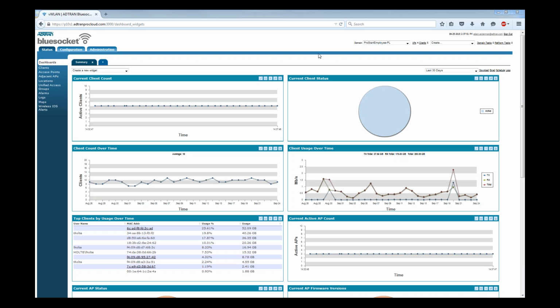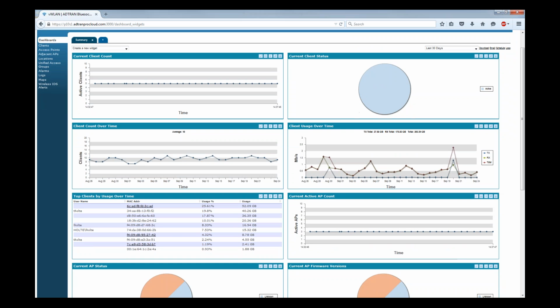So what you're looking at currently is the dashboard that you will see whenever you first log on. Now, as you can see, there are current and over time. Now, the difference is that the current is only going to display roughly the last 5 minutes of data and is as current as you can get, obviously. The over time is going to be your historical record.